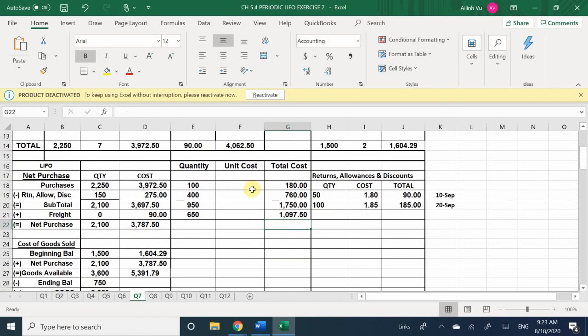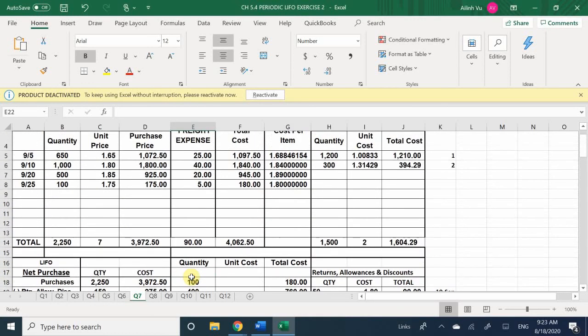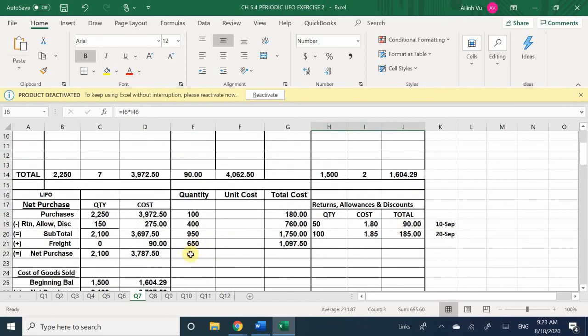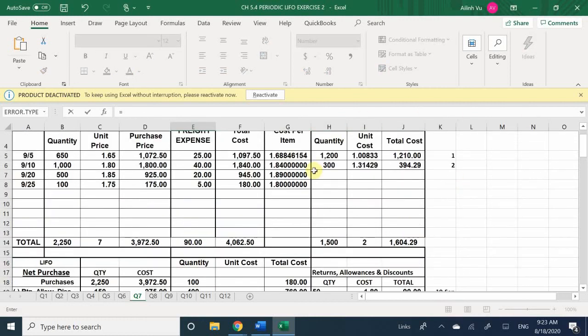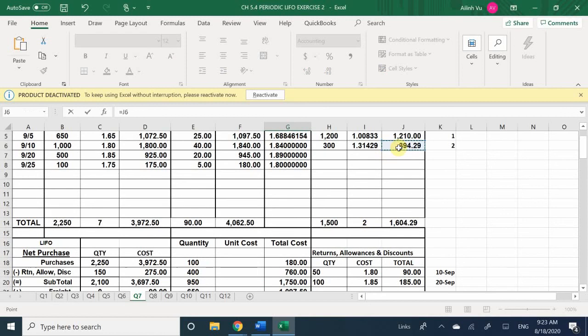So 1097. All right. So how many more items do we need left to sell if we're now at 2,100? 750. We need 750 more items. Now, if we look at our batch here, we're obviously going to get rid of this batch. Right? We're going to get rid of that 300 already. So here, we can copy that information, and we're going to take this 300 for the full amount right here.